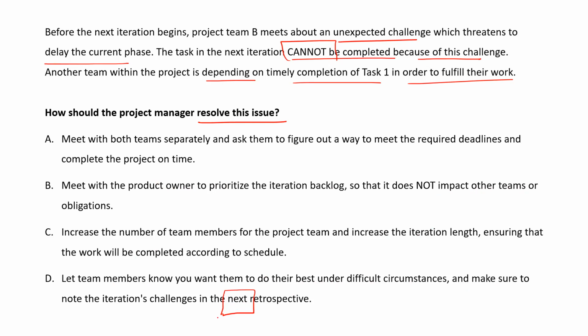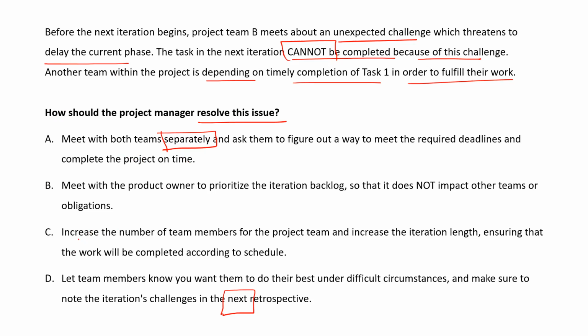Next, what I told you, you can eliminate them, right? These type of answers, when you see this, next, it's gone. Separately, why separately? The problem is between the teams. We have to bring them both on board, or discussing them separately will never be the right option. So that's how you can eliminate two answers. Now remaining are two. I did 50% for you guys. Now you choose the remaining 50%. One of them is the correct answer. What do you think is the correct answer?